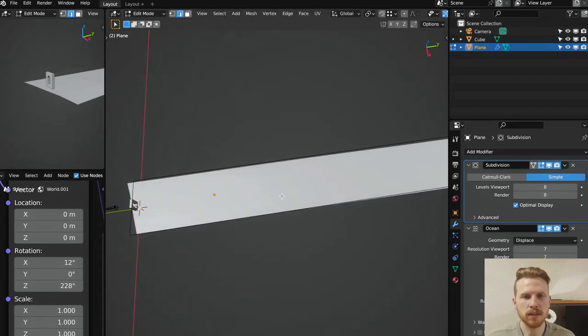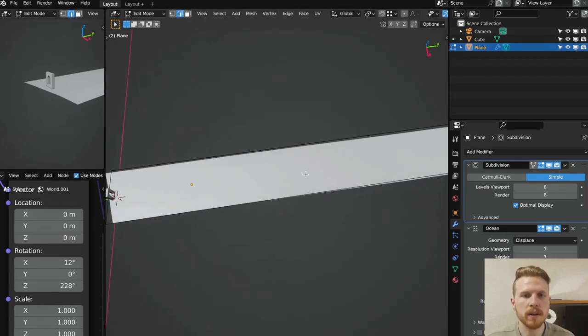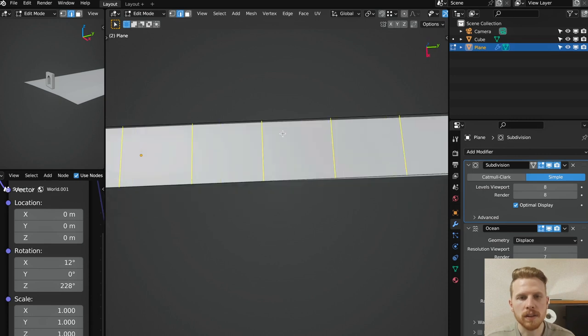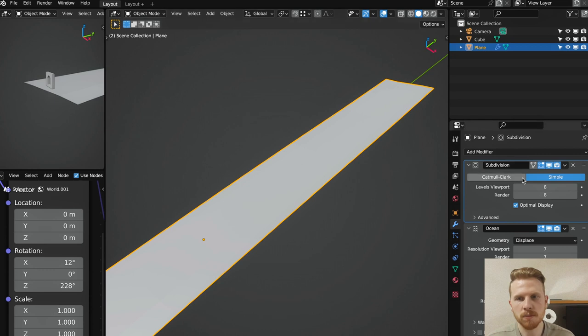And I like to make sure the geometry is nice and square. So I'll add some cuts here until it's kind of square size. I think this is kind of like a square. Now with the subdivision modifier, it should be enough geometry, I think.